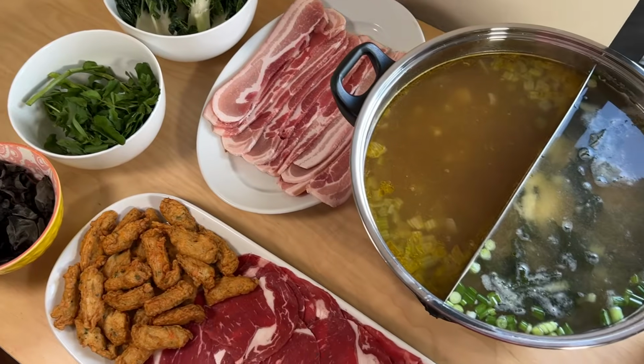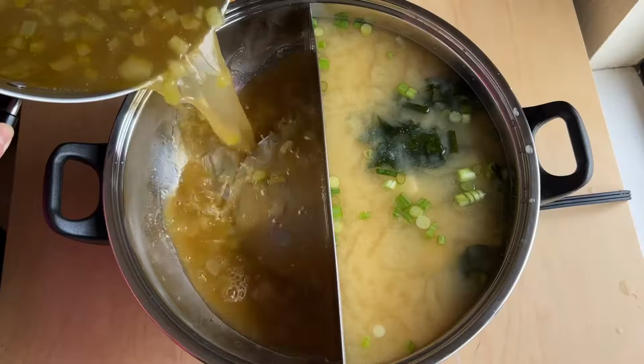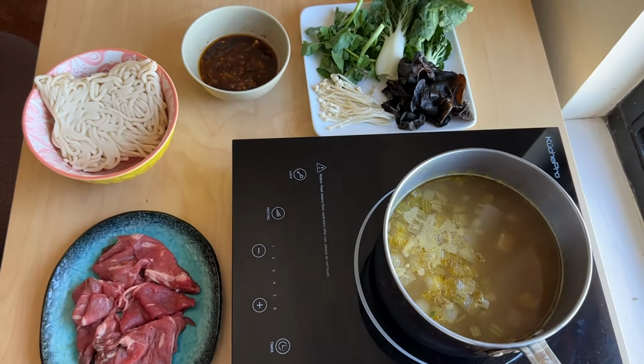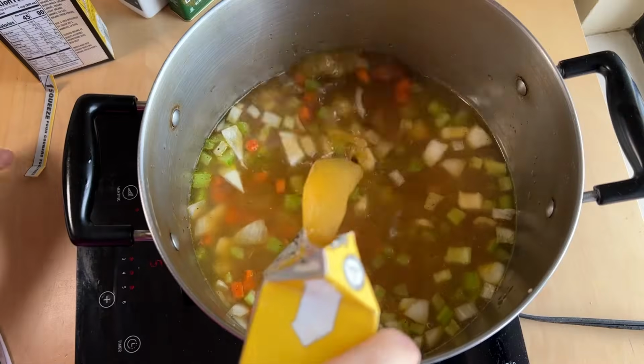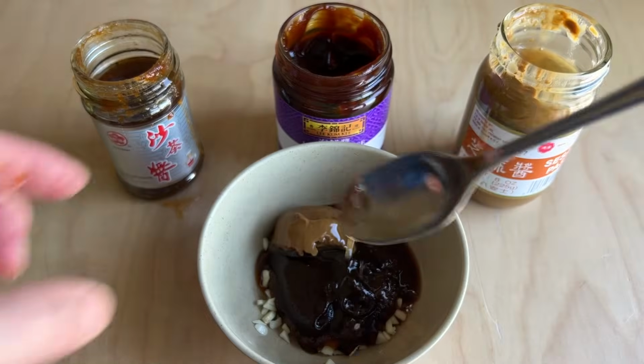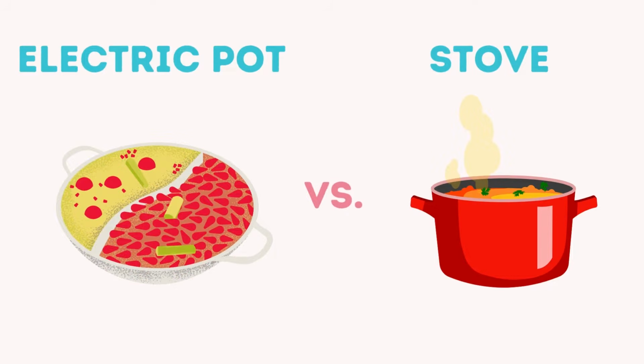Do you want to do hot pot at home but aren't sure how to start? In this video, I'll show you how to do hot pot in an electric pot and how to do it over a stove, how to make 2 easy broths, and how to get thinly sliced meats and sides, and how to make a dipping sauce. So let's get started.